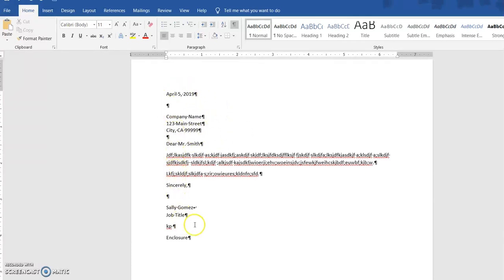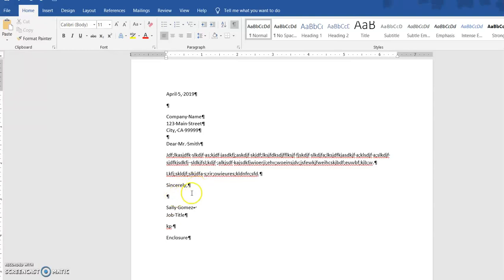So this is the proper format for a business block style letter. The date, you want to have 2 enters after the date. The address block, and again single space, no spacing in between. A blank line, then the greeting line, again then a blank space underneath that. Your body with blank lines only between the paragraphs. Then your closing, and then again 2 enters.